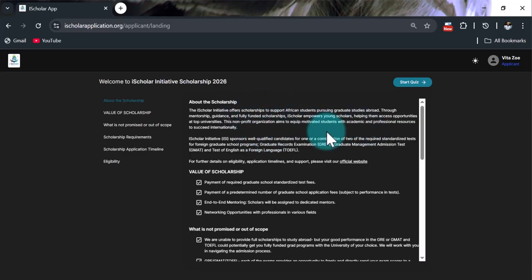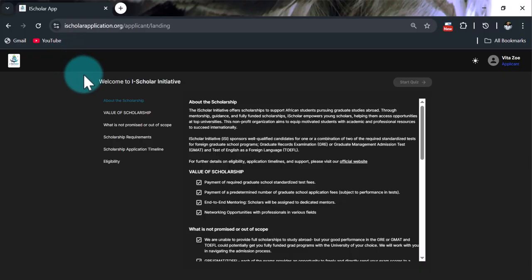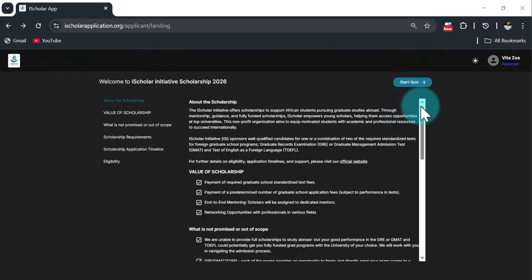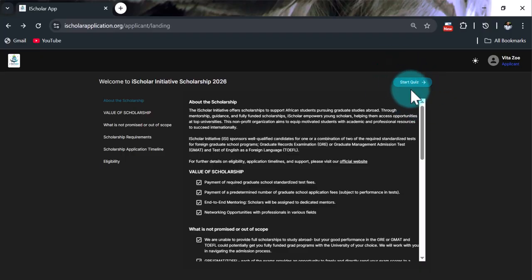Then just wait and use the reload button so that this can change so that you can move forward with your application. Okay, if this does not switch to start application, then click on it.